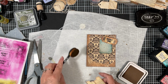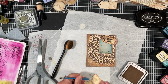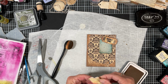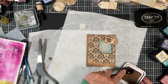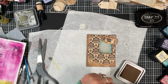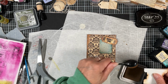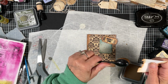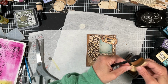I don't know how long we've been going on here, but I'm going to put a crease in that. Sort of worked. Okay, because it's not cut even, and that's okay, but I want to go on the inside. So whatever you see that isn't cut perfectly, gosh, I hope I'm in frame. I have to always remember to stay up a little higher on my desk. Okay, oops. So let's go around our edges.